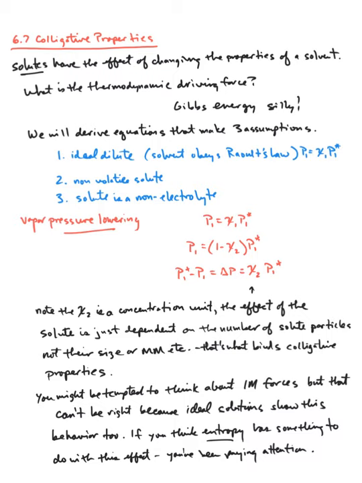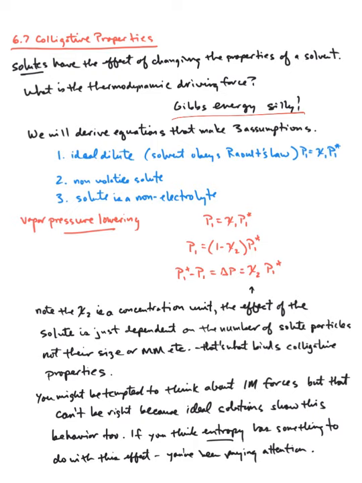So we're in a chapter on solutions, and so colligative properties are going to essentially focus on what effect the solute has on the properties of the solvent. And the way that it's framed here is solutes have the effect of changing the properties of the solvent, and we're going to be interested in the thermodynamic driving force. And as I kind of cheekily say here, the driving force for practically anything we do in chemistry is the Gibbs energy. How is introducing a solute into the solution going to affect the Gibbs energy?